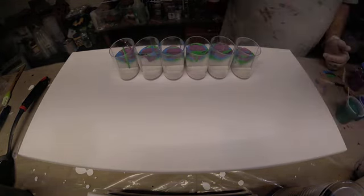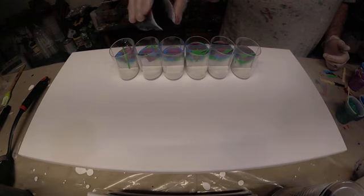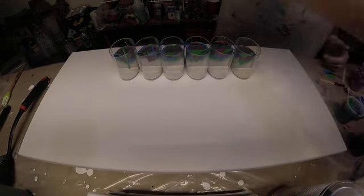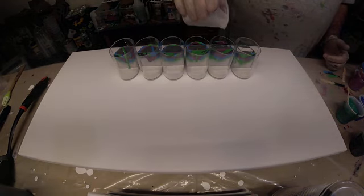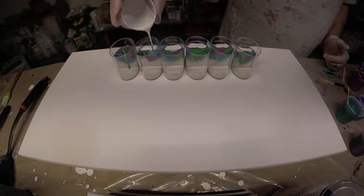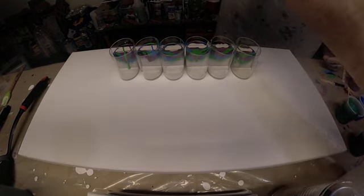Have enough paint again. Never have enough paint. That might have made it too dark. Don't have any more of this white. Suppose I can mix some more up real quick. Or I can just do what I do, do what I can with what I got.